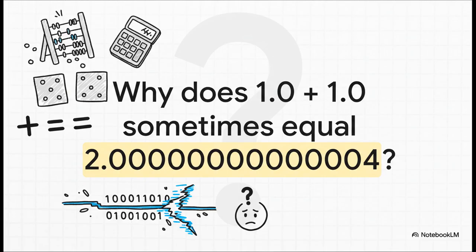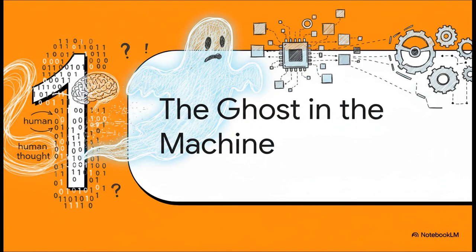Your first thought is probably, that's a bug, right? But what if I told you it's not a mistake? What if it's doing exactly what it's supposed to do? Yeah, this isn't a bug. This is what happens when you have a fundamental difference in how we, as humans, and computers actually think about numbers. It's a clue that we're dealing with two completely different ways of seeing the mathematical world.